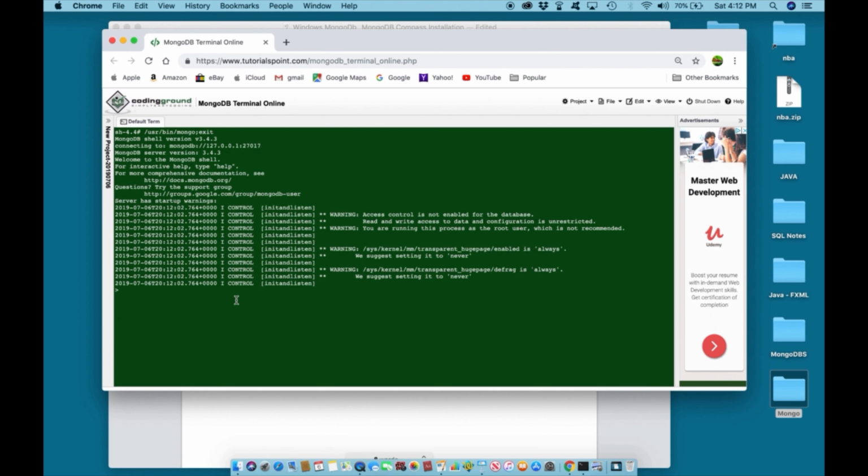The pros of this is that it is easy to access and there's no download necessary. However, there's a few cons. The cons of this is that your database that you create and the collections within the database will not be saved. So every time you continue with the course, you will have to reopen this page and reload the database. I will provide you with a source code with all of the database code, so you can always copy the code and paste it in this window. I will provide that to you later in this course.